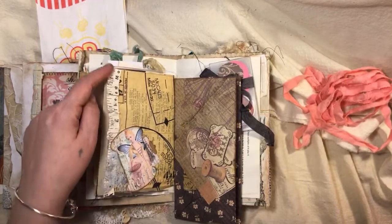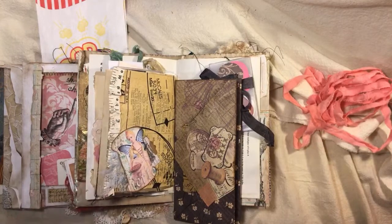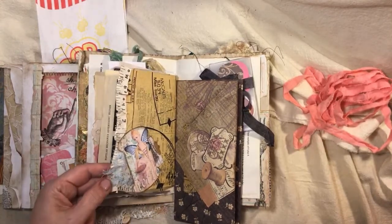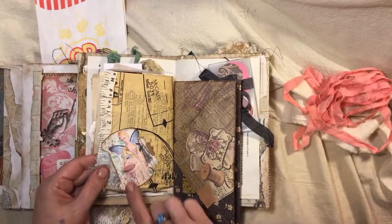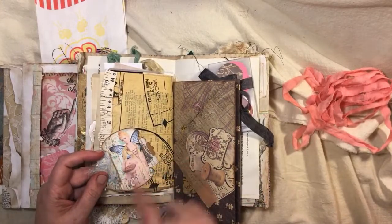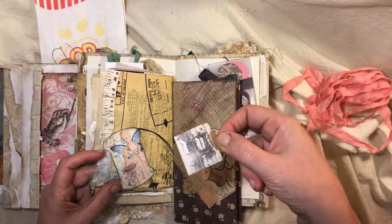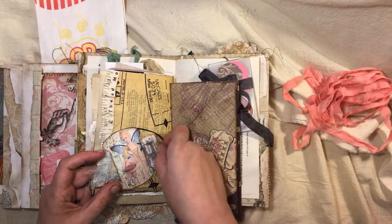Then I used some vintage thread tape, and sewed it down, or glued it down like ribbon. And I got some blue cheesecloth, and then this is a cute little spool, it's shaped like a spool that you wrap your stuff around, and then I put a little teeny sewing machine tag right there, and it sticks right in there. It's cute.